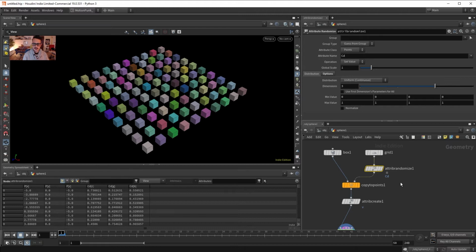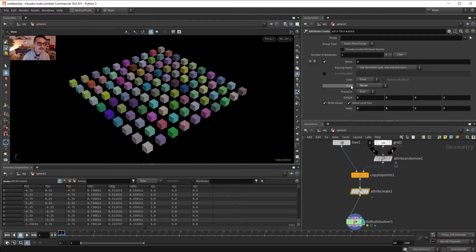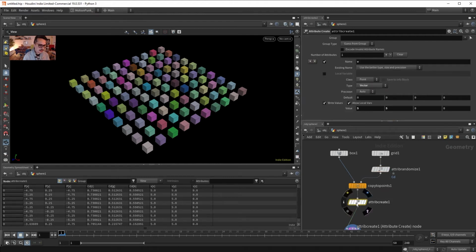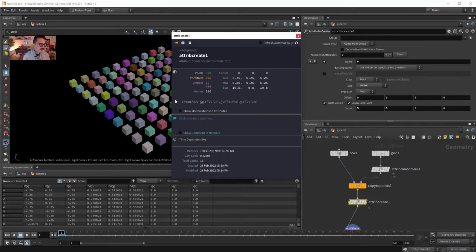Another thing that is kind of weird in the beginning: here in the attribute create, you see that it says type vector, but in attribute randomize, I don't have a type. But the 3 dimensions means that this is a vector attribute. If it's 1 dimension, it's a float attribute. If it's 3, it's a vector attribute. And again, if you check your info here, now you will see that I have a Cd that is a 3 float attribute, a P that is a 3 float, and a v that is a 3 float. I have all the vector attributes, and I could also add normals and whatnot.